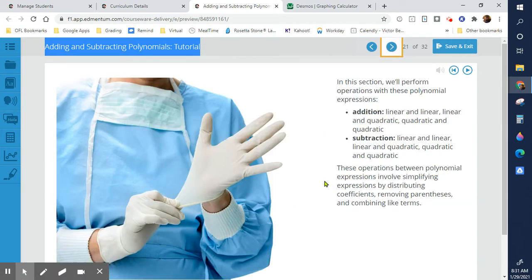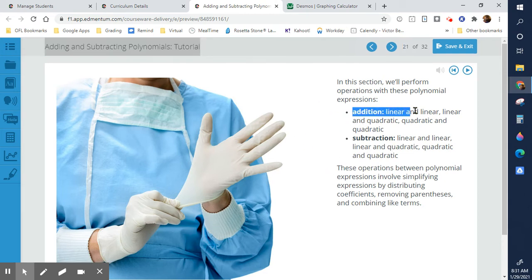So let's take a look at this. By operation, they just mean mathematical operation. They have a little picture of a doctor here to make it cute. So if I kind of talked about this earlier, if you add or subtract a polynomial, you're going to get another polynomial. If you have two polynomials being added together, you get a polynomial. That's what it means by being closed under that operation. It's not like, oh, I'm going to add a polynomial and another polynomial and get that square root that I was talking about before. It doesn't happen.